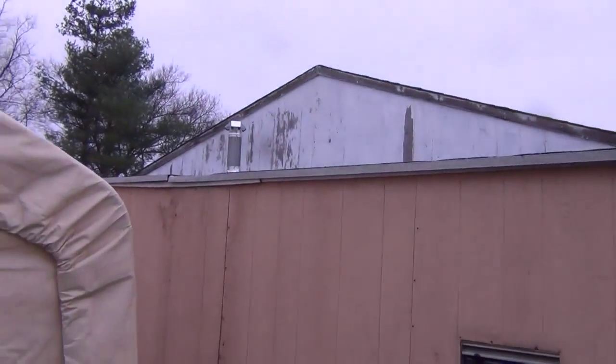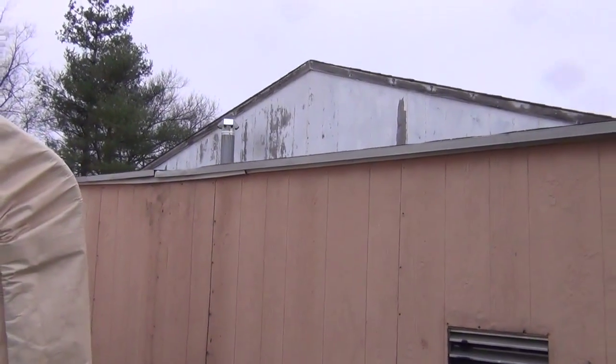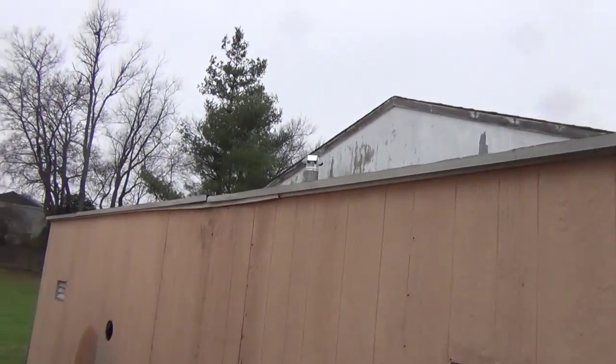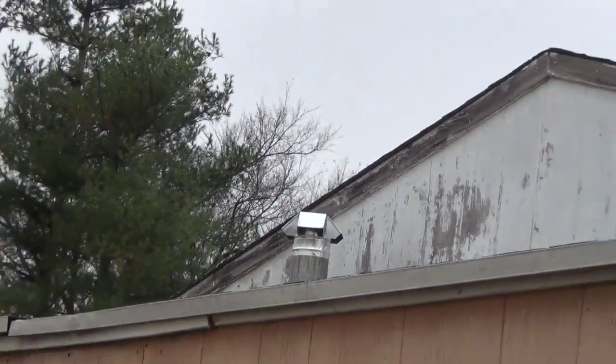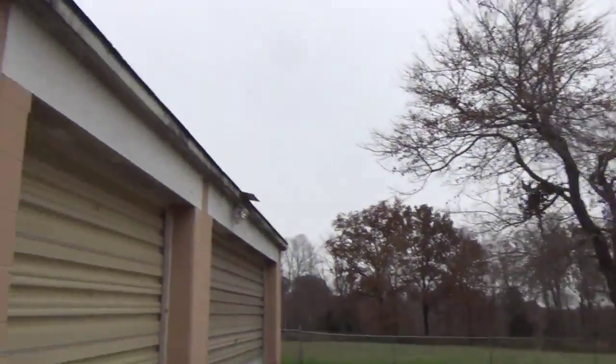If you can see that, I got the pipe coming out the roof for $7.50 at Habitat Renewal. They had exactly what I needed, everything except for the cap. See, the roof cap keeps the rain from going in the pipe? I had to get that from Home Depot, and that one piece was more than everything else, because I had to buy a brand spanking new one.